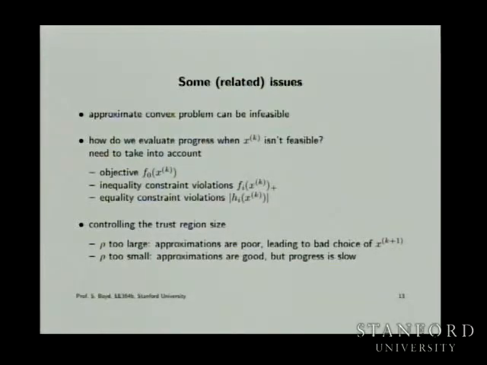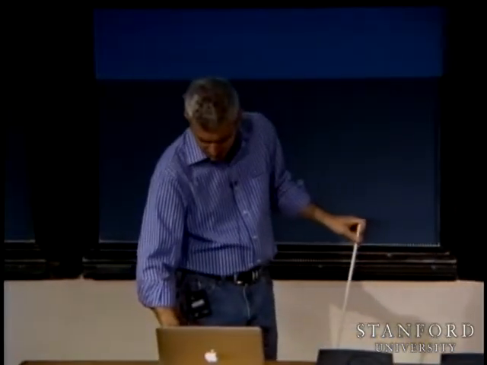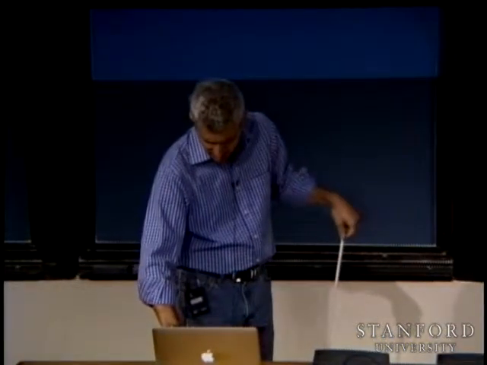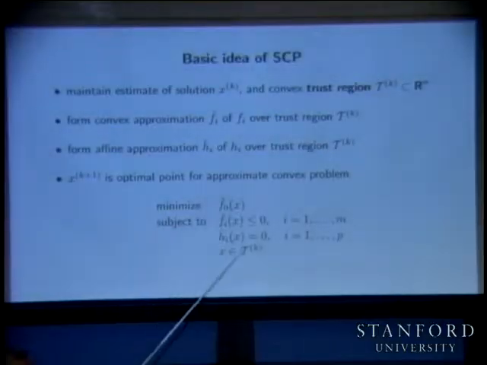So these are the highest level ones that you'd have to know about immediately. The first is this. You can form this convex approximate problem. So let's go back to what it actually is. There you go. You can form this thing, but what if it's not feasible? Which could happen. Basically, you start with a point that's way off, in the wrong neighborhood, and you have a small trust region, so you can't move very far. That means this is probably not going to be feasible.